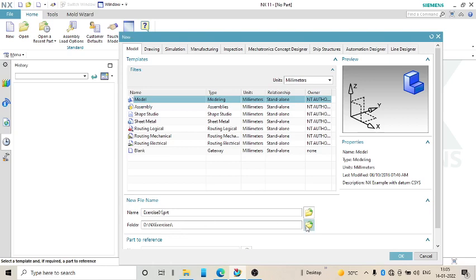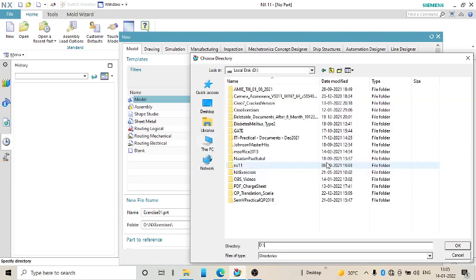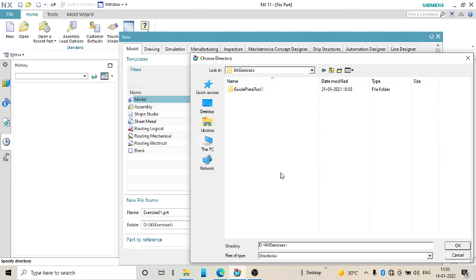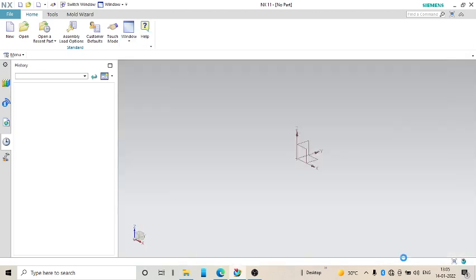Then here again you can set a working directory. So already you can go here, my computer, this PC. Then for initial setup you can do this NX exercises. Just select the same directory, then OK. Then one more time you make it OK.